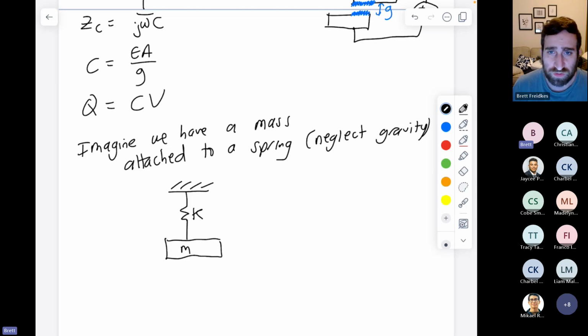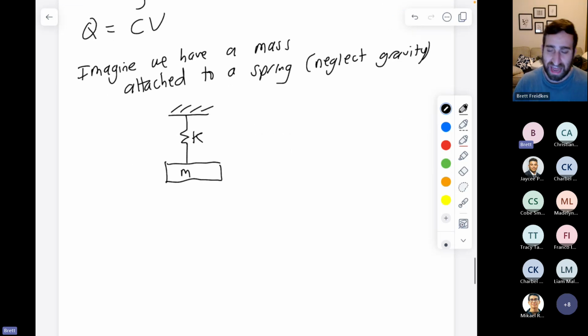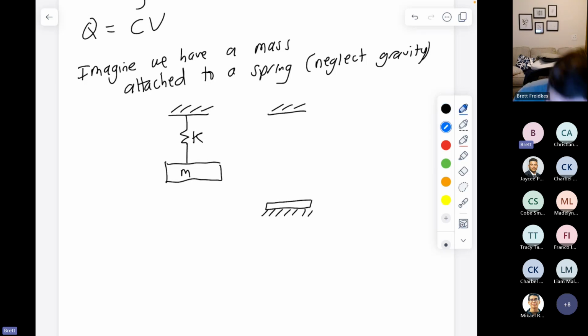Now, this is assuming that there's no electricity involved at all. Let's go ahead and say now that we take this mass in our picture and we bring a plate that is electrically charged closer to it. So now imagine the situation where I have a plate that is fixed, and I say that this is charged in some way.